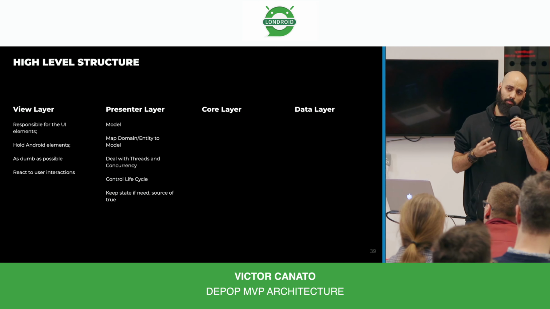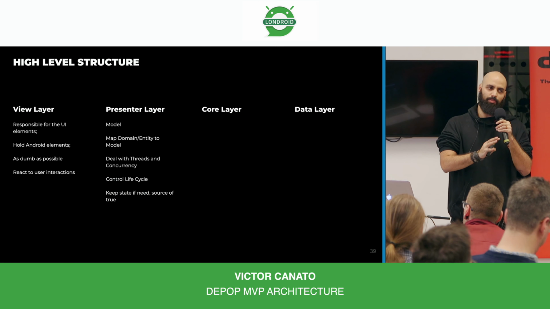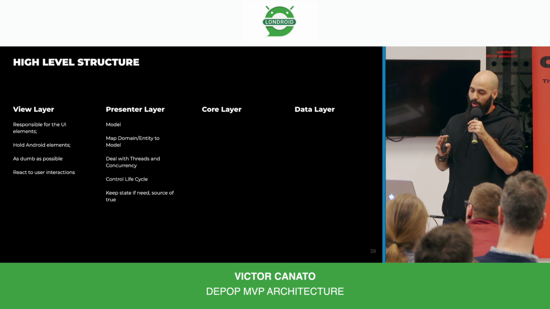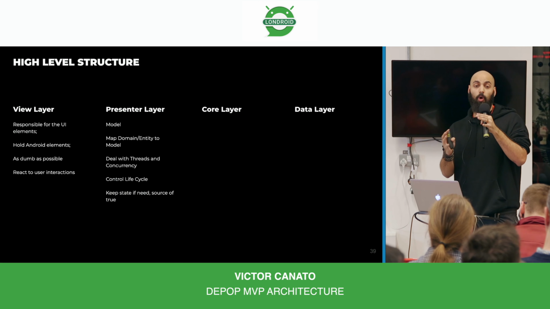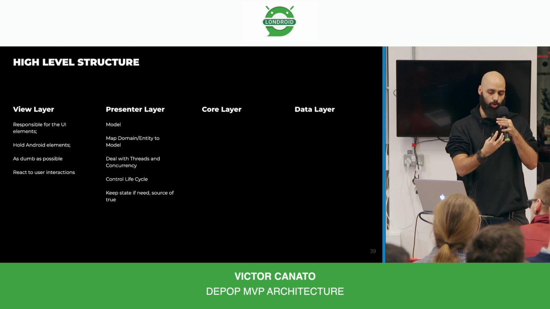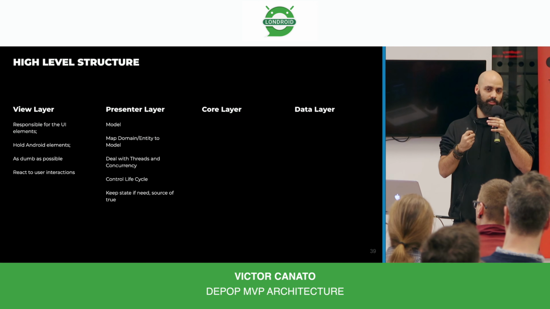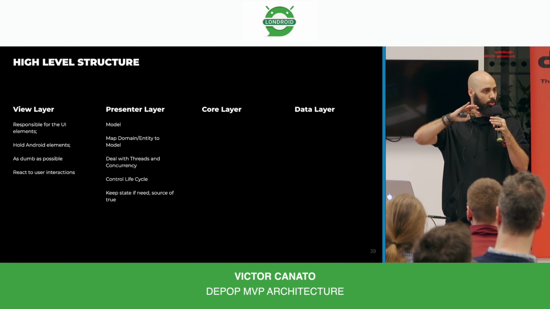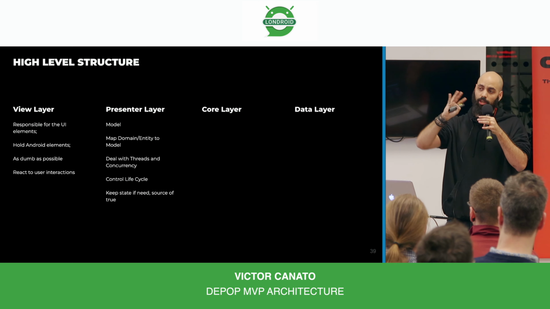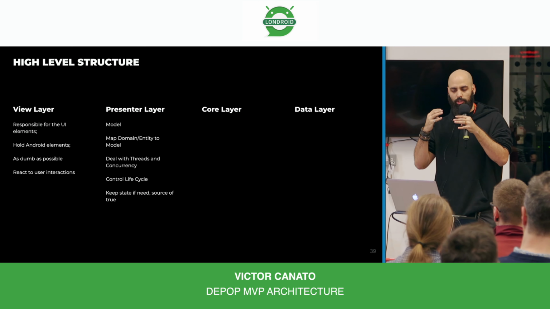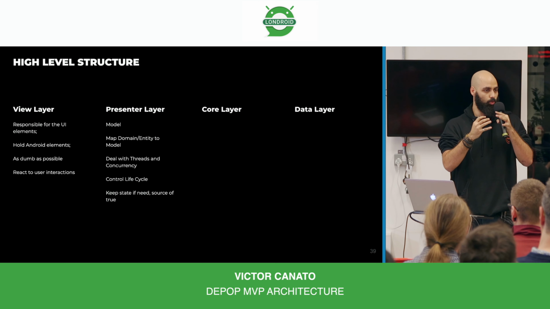In our case of the MVP, and we'll talk about MVVM a little bit later, we take care of the life cycle, so we know exactly what the view is doing. We have control over it. And in our code base, if we need to hold a state somewhere, for example, you decide to rotate your view, or you go out, it is the presenter in our architecture that holds the state.